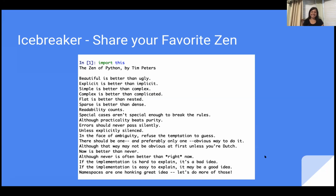Cool. All right. So here I'm just sharing the Zen of Python. For those who have programmed in Python, you're familiar with this. Can you pick your favorite Zen? I know it's a long list, but you can just pick one and let us know. Currently, my favorite is, in the face of ambiguity, refuse the temptation to guess. And this is something that could happen in a coding interview when challenged with a question. If it is ambiguous, please clarify. Refuse the temptation to guess. So currently this is at the top of my list. All right, explicit is better than implicit. Awesome. Readability counts. Excellent. All right.